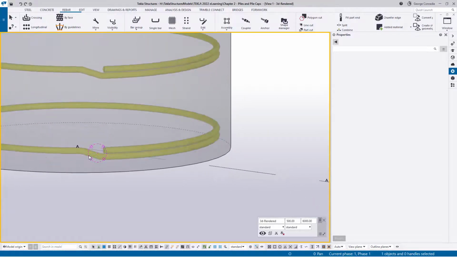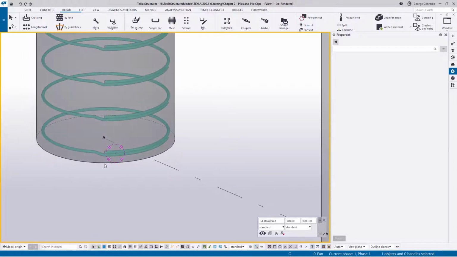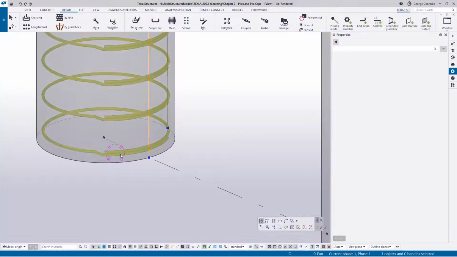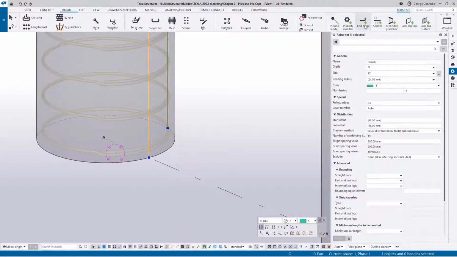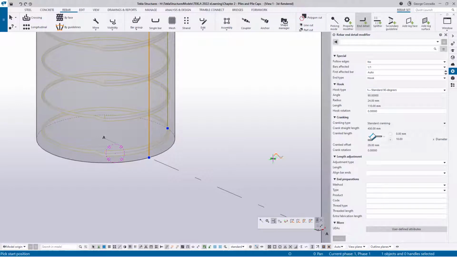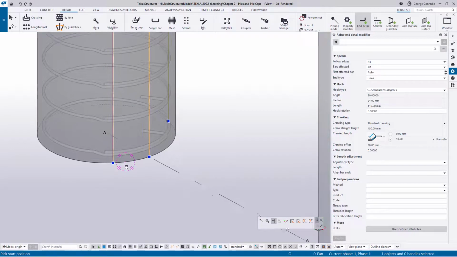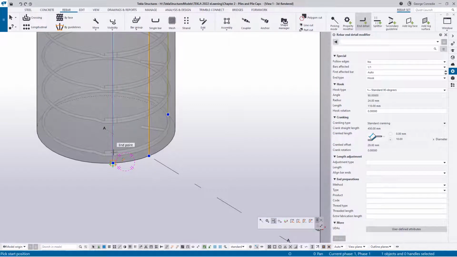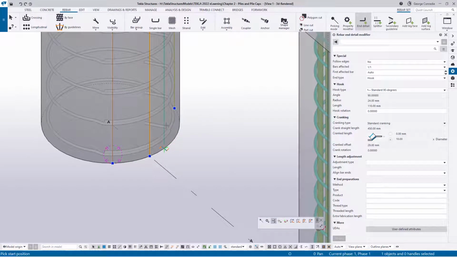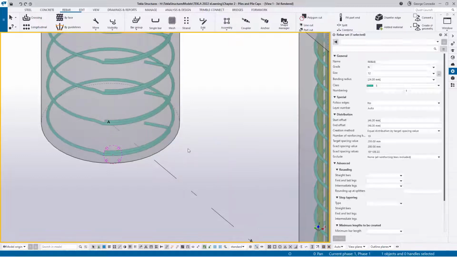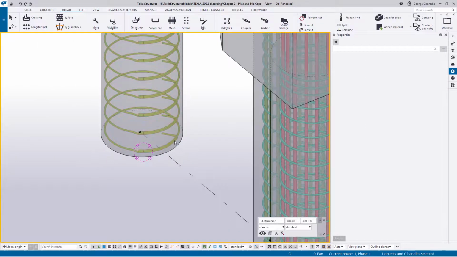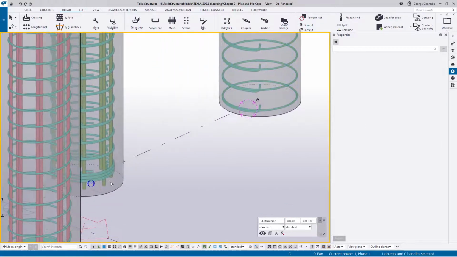It laps like a crank bar, and I have not found a way around that. Also, if you introduce an end modifier, and I'll just use the 90 degree at this stage, and I'll hover over this side, you can see that although this end is closer to this modifier, it's using the other end. So it's not really very intuitive. It's actually impossible to get a ligature like this defined as a rebar set. I've not managed to use it.